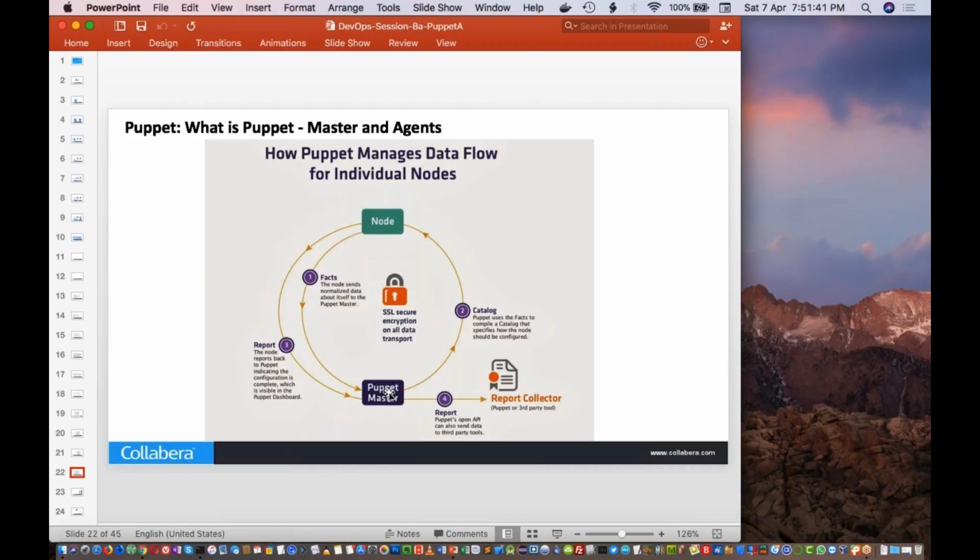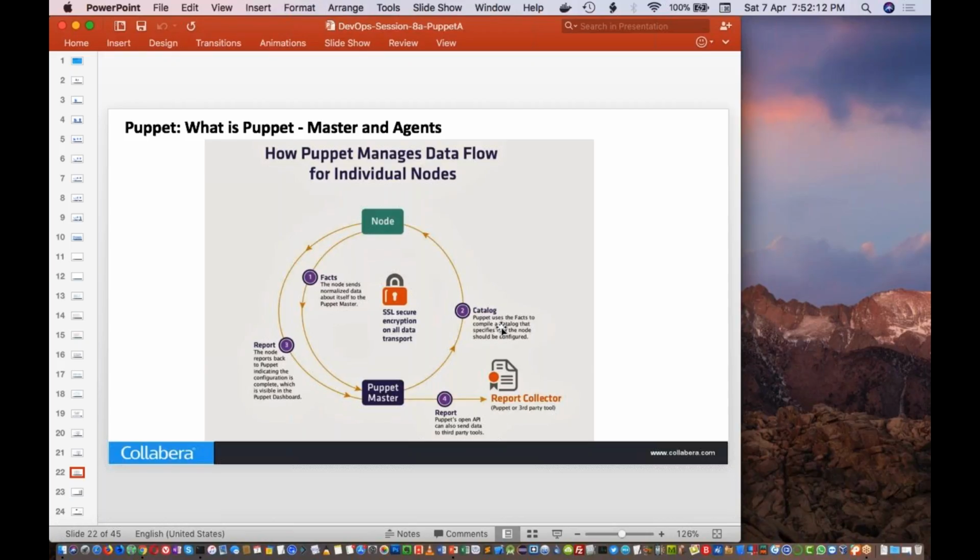So based on that detail, and also the desired state information that is there in the Puppet master, it will create a catalog which will have a set of commands to bring the nodes to the state. So this catalog specifies how the node should be configured, what are the changes required in that particular node. All these things will be there in this catalog created by the Puppet master.